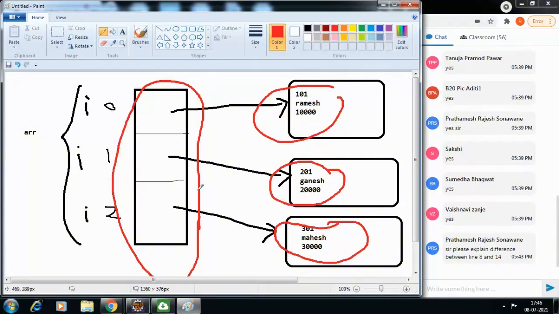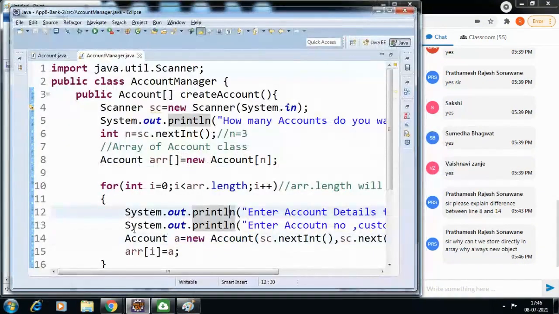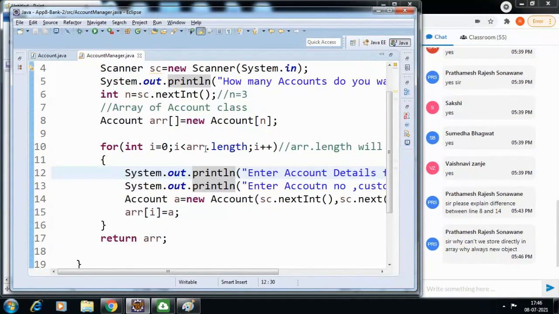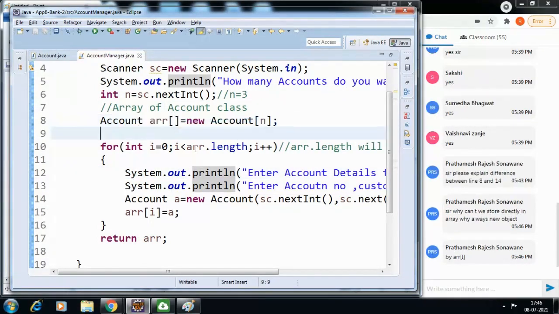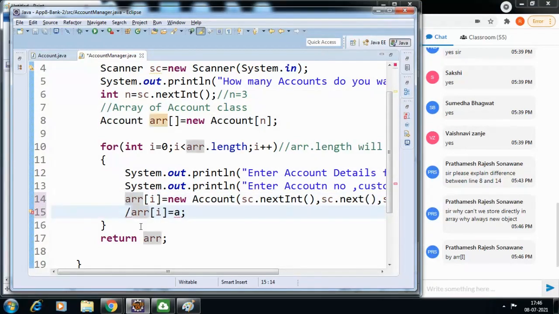Understood, Prathamesh? Yes, we can do that, Prathamesh, but right now I am just keeping it simple. First of all, create the array, and listen, instead of this line you can create ARR of i also. See, this is also valid.